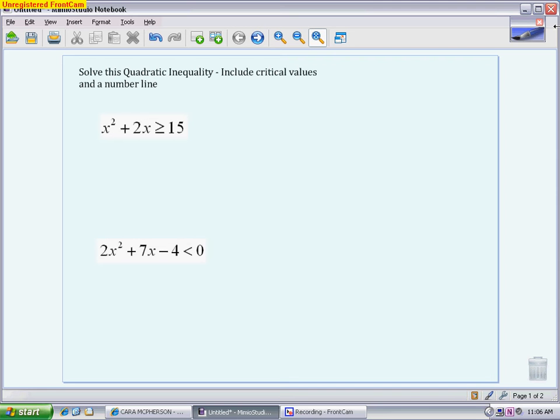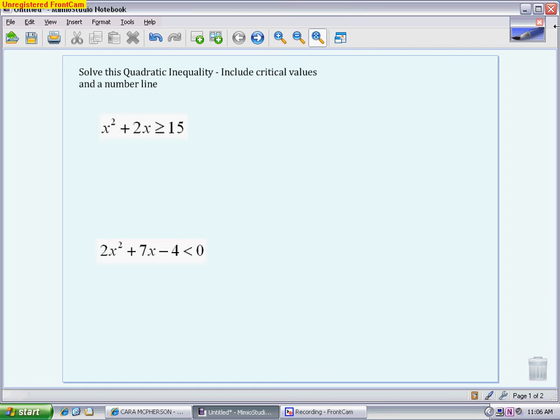So this first couple problems you're looking at, your directions, and even on your test, are going to be very similar to this. It's going to ask you to solve the quadratic inequality. We talked about doing it with a graph. We talked about doing it algebraically. I'm going to walk you through right now what my expectation is when you do a problem like this, what I'm looking for on the test.